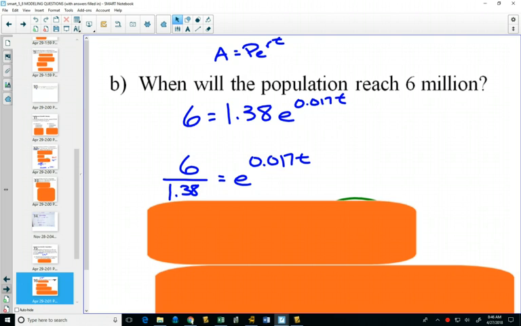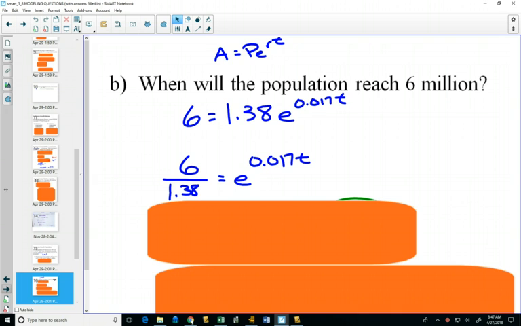So we recognize this equation as an exponential equation because the t, the exponent, the thing that we're solving for is in the exponent. So how do we solve for things in the exponent? We've had two techniques so far. We get the bases the same. Do you have a powers chart for e? No. Would you even know if 6 divided by 1.38 was on that powers chart? No. So we're going to have to use logarithms here.